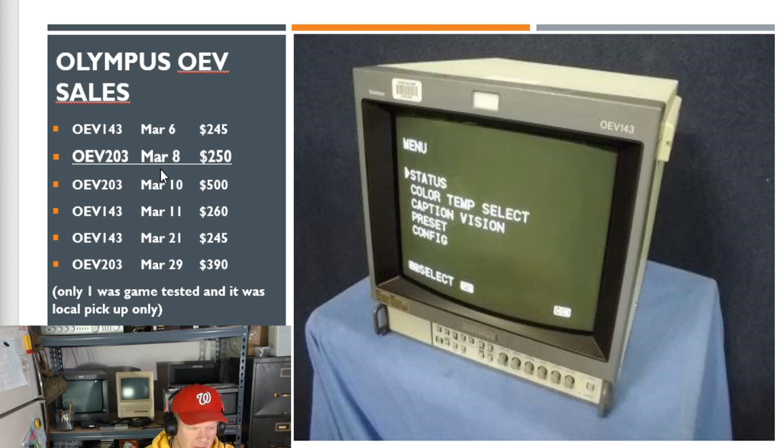Some other information of importance here. These Olympus monitors, most of the time, came from recycling facilities, I could tell. They were sold by recyclers, so that means they came off of lab or medical equipment. They were never used for gaming, most likely, up till, you know, somebody buys them now. And they're largely untested beyond being turned on for power. So keep an eye on these Olympuses.